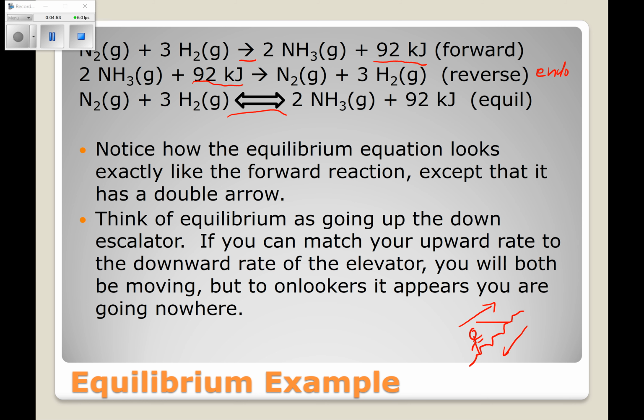But to somebody looking at this scenario, it's going to look like you're just staying in the same spot, because you've matched the rate going up with your step as the rate of the escalator going down. And the key here is that it's the rate. So you essentially wouldn't be moving anywhere. You'd be stuck in the same spot in space as long as your rate of moving up the stairs matches the rate of the escalator coming down.